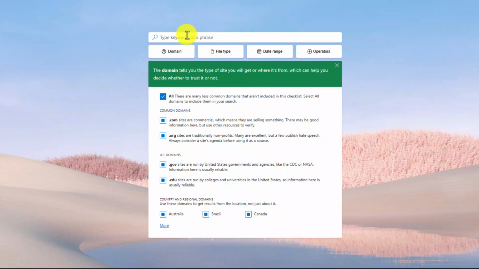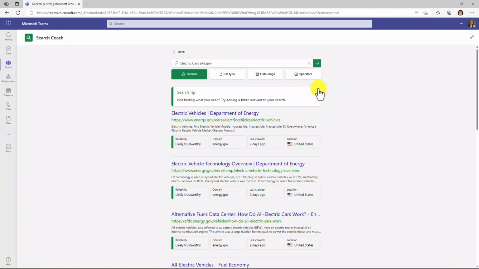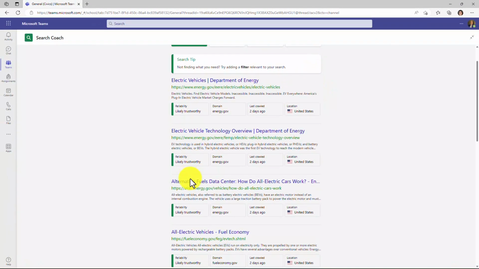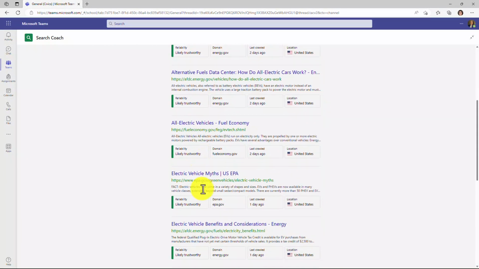So what we're going to do here is type in our query at the top, electric cars. And what we want to do is just filter on .gov sites. So if I click here, what it does is it puts a check and then it adds site:/gov. And that allows students to understand and learn if you just want to filter on .gov, for example. Really easy to add that site colon filter, and I'll hit go. You'll see that all of the sites here are now .gov sites, so it's filtered just on them.